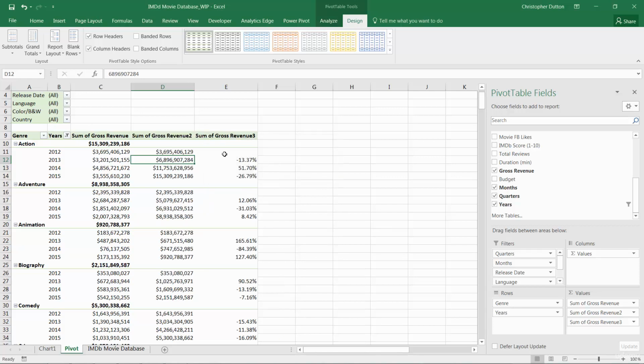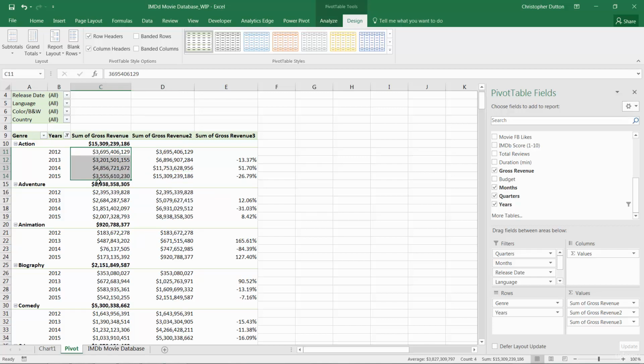And when I press OK, you'll see that the first year in the sample, in this case 2012, returns the total revenue for that 1 year. And then the next value, 6.897 billion, is the total of the 2012 revenue plus 2013. And then each line is essentially an iteration of that calculation. So 2014 will add on another 4.857 billion, and so on and so forth. So that this bottom total in my running total calculation will always represent the sum of all of the years in my pivot table view.